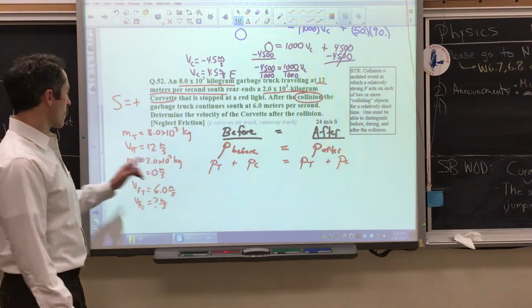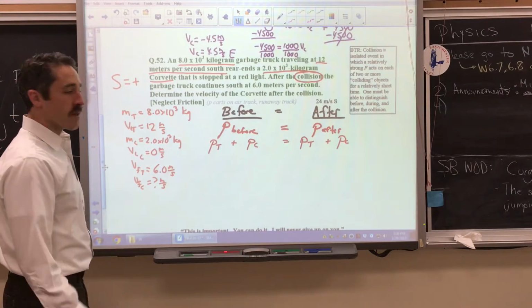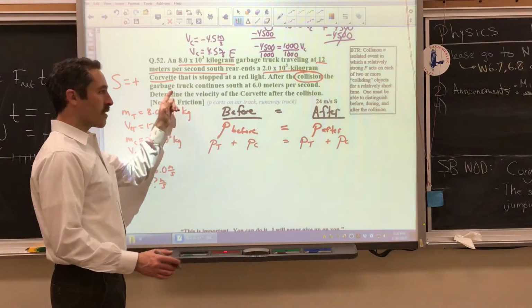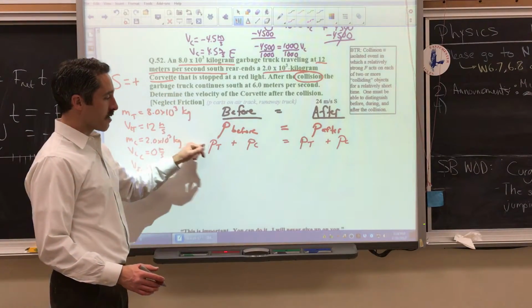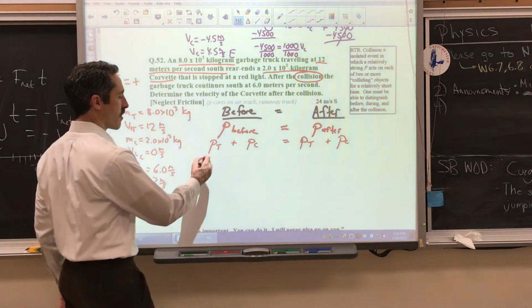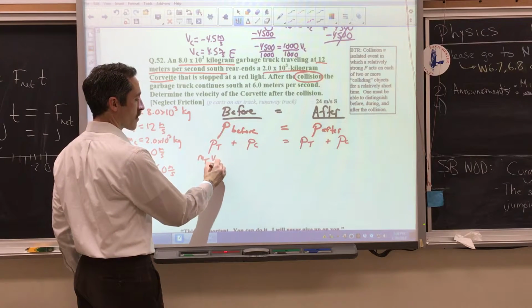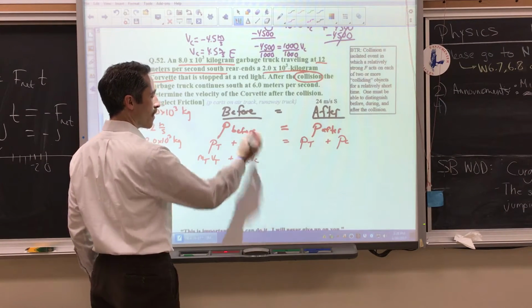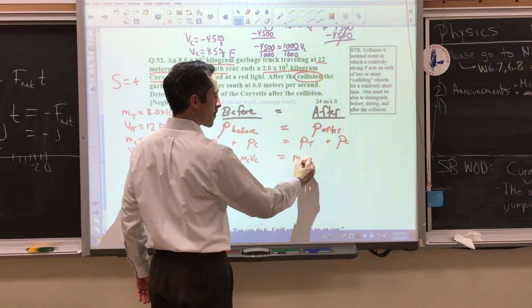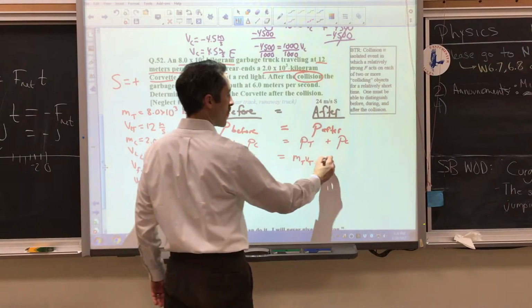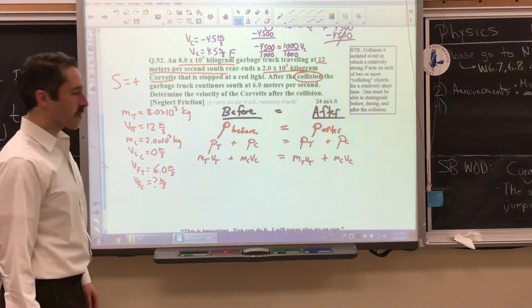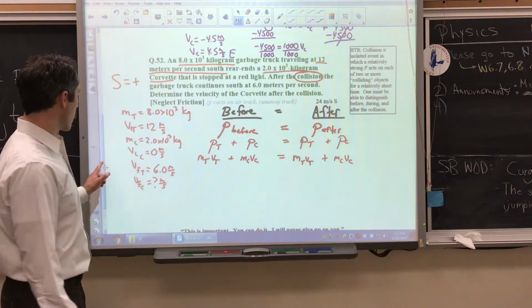the momentum of the Corvette after. Some of you may even jump directly to the mass velocity line. Just be careful. If you do that, it's okay, but sometimes they'll actually give you a momentum, just to keep you honest, where you would plug it in on this line. So mass of the truck, velocity of the truck before, plus the mass of the vet times the velocity of the Corvette before, must equal the mass of the truck, velocity of the truck after, plus the mass of the Corvette, velocity of the Corvette after. Keep saying that before and after in your head. Keeps you honest with these.